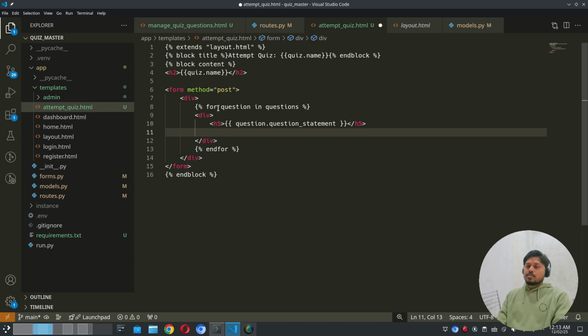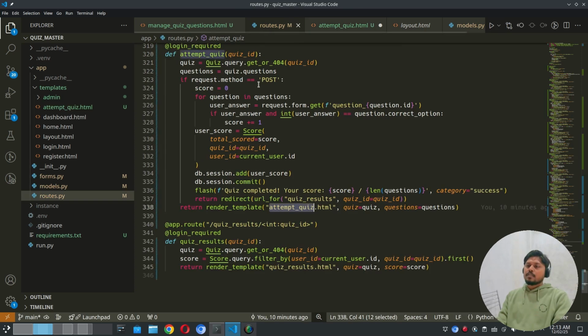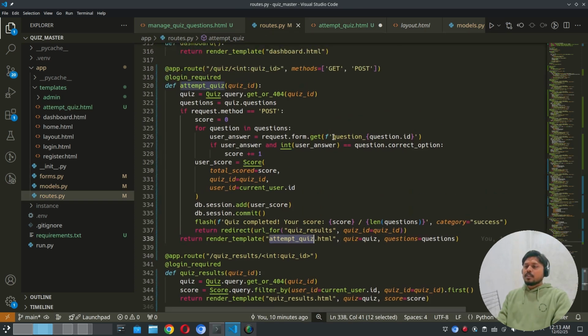For each of the questions we have to create the input boxes, the radio inputs with the question name, and with the question ID that we are fetching the answer with. So question underscore question dot id.